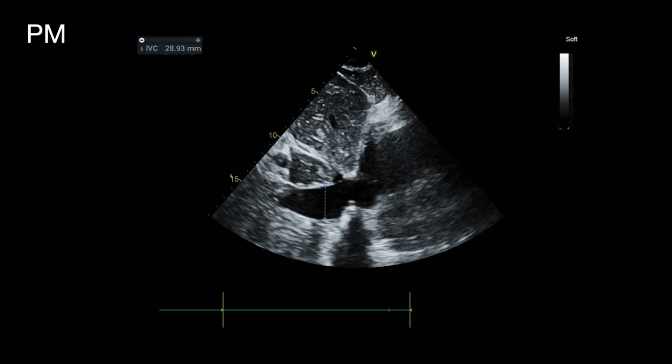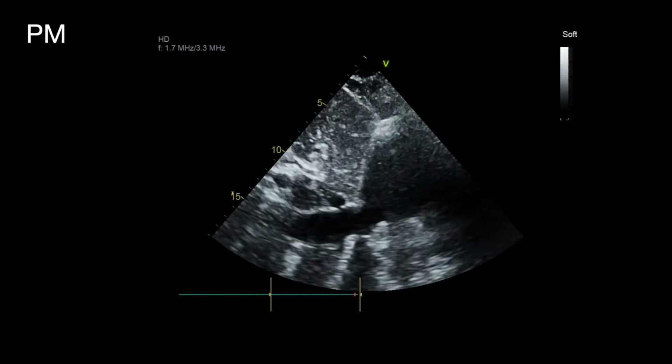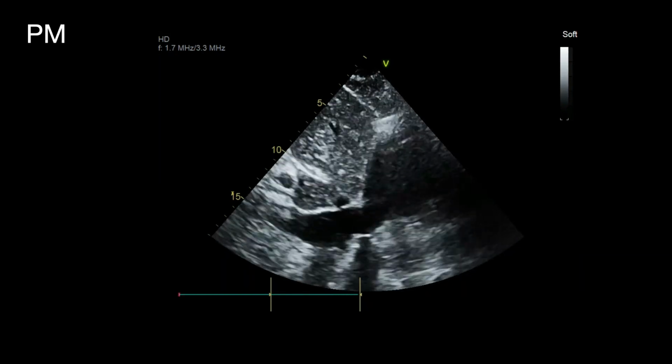And have moved to the subcostal view of the IVC, which is showing significant dilatation of the IVC at 2.8 centimeters. And really is not collapsible at all. So for this patient, they had an RVSP in the 50s, kind of 50 to 58 range, and a raised right atrial pressure of 13. So they've got significantly elevated RVSP.